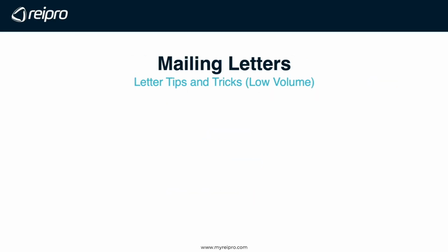Generally speaking, I like to do letters when I consider this almost like a low volume. You know, if you only have 10 or 15 to send out, a letter could be a great way to do that, because you can really kind of personalize a letter that way, where postcards might be more of a higher volume. So the first thing I want you to do is personalize them. This isn't the standard typical language that you'd want to use. You really want to personalize like you're actually sitting in their living room and speaking to them.